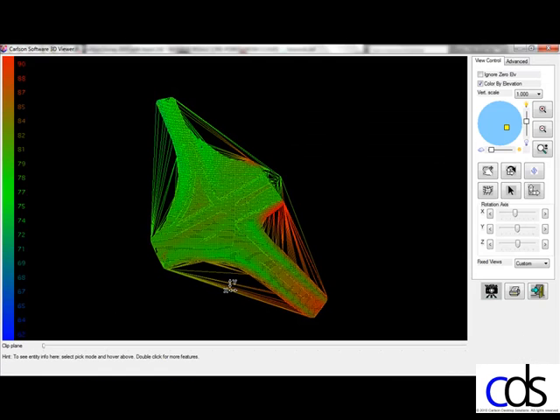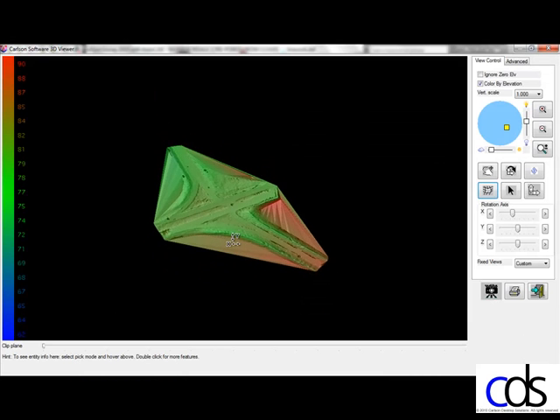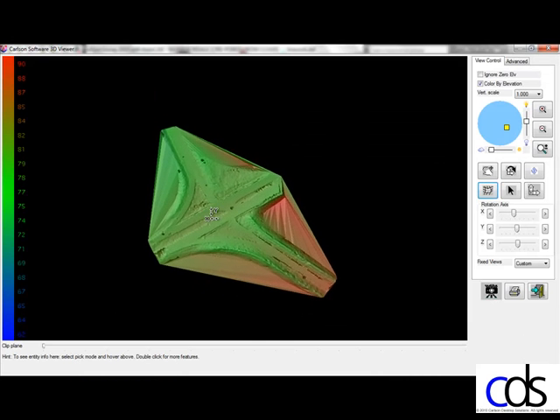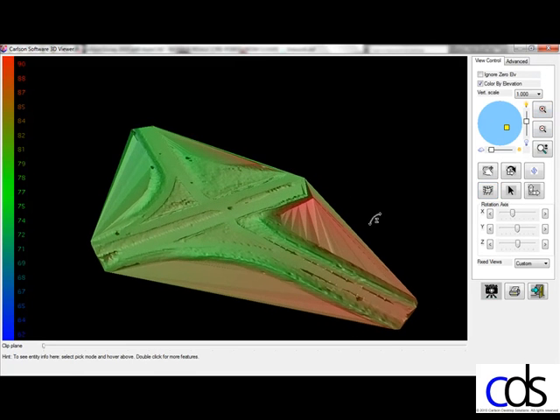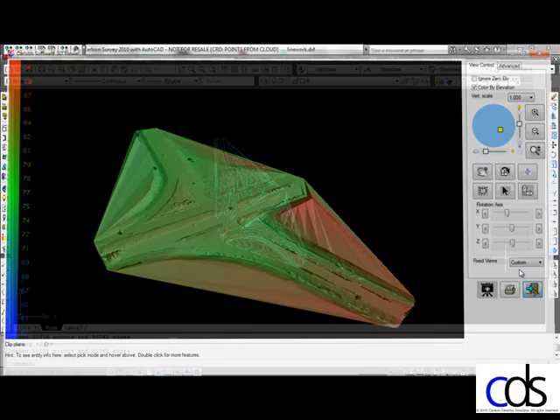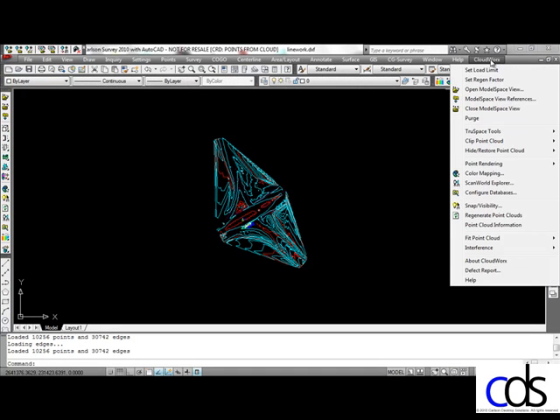So we'll come in and look at it, and then we can see what my surface looks like. There's some areas that still need to be gone back and looked at and cleaned up a little bit, break lines that need to be added. But for the most part, that's just a quick, down and dirty, simple way I can move data from a program like Cyclone into AutoCAD and begin using it. And then, like I said, there are other programs. There's CloudWorks. You have Carlson Point Clouds. You have Microsurvey Point Clouds. Civil 3D has capability. There are a lot of ways you can begin extracting information from the point clouds.